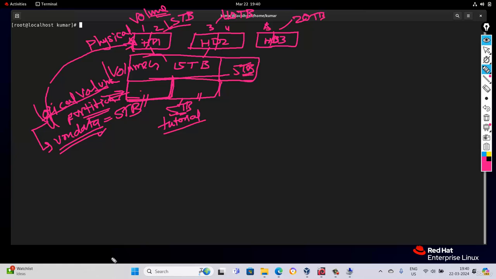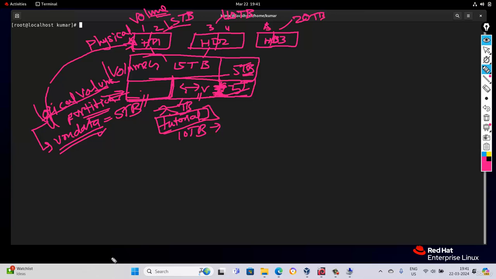We can create another partition or we can extend these partitions. Like sometimes the tutorial partition has grown and I need more data. Like I need a 10 TB partition. So I will extend the size and add 5 TB more. Now the tutorial partition will be 10 TB. 5 TB has been added more.